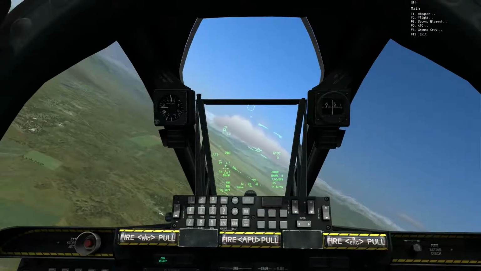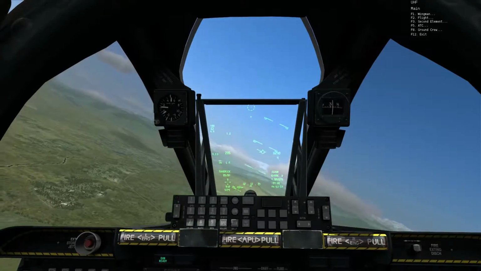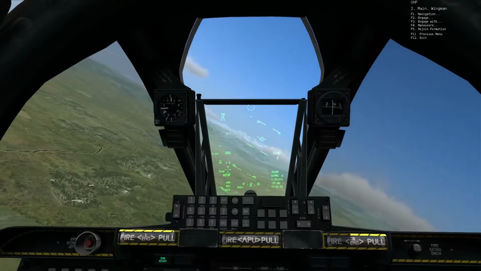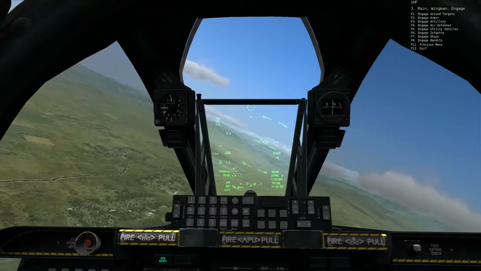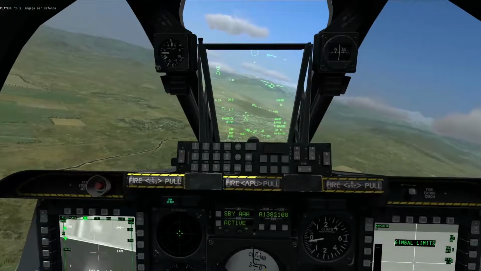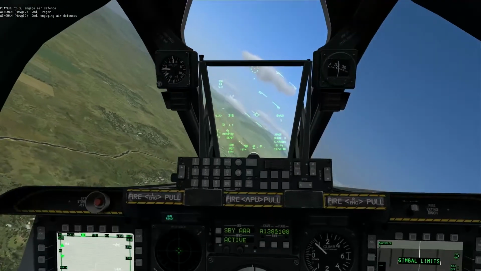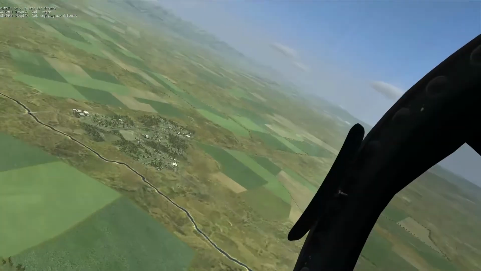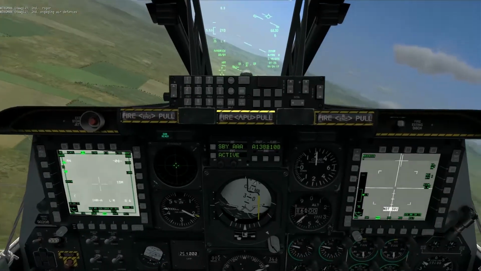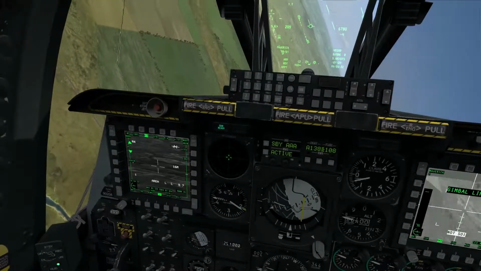So to bring up the wingman menu, you hit Alt minus on the D-pad, and you see how it says UHF up here. That's the one you want. So I hit wingman F1, engage, and then F4 for air defense. Engage air defenses. 2, roger. 2, engaging air defenses. So now he'll just go ahead and blow up that air defense that I failed to. I accidentally used a Maverick on a target I didn't want to use a Maverick on.